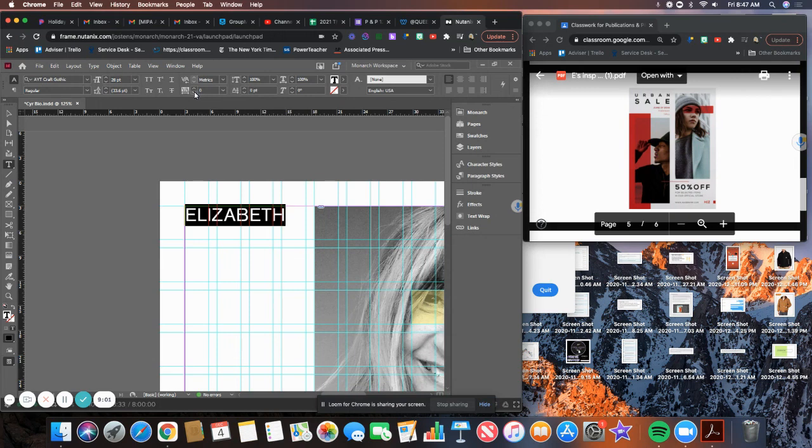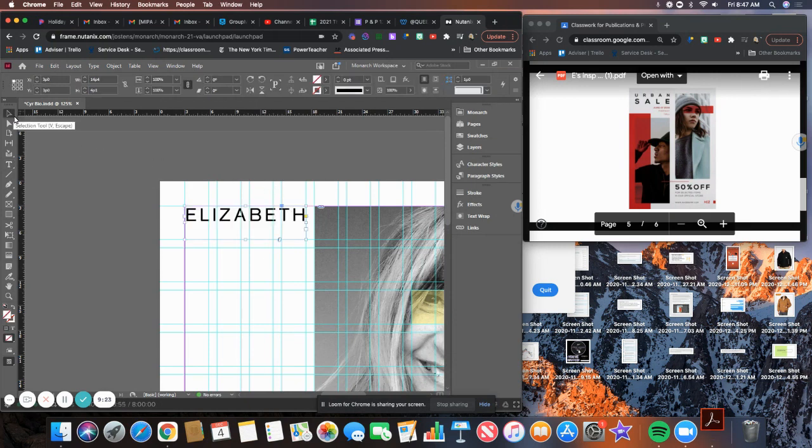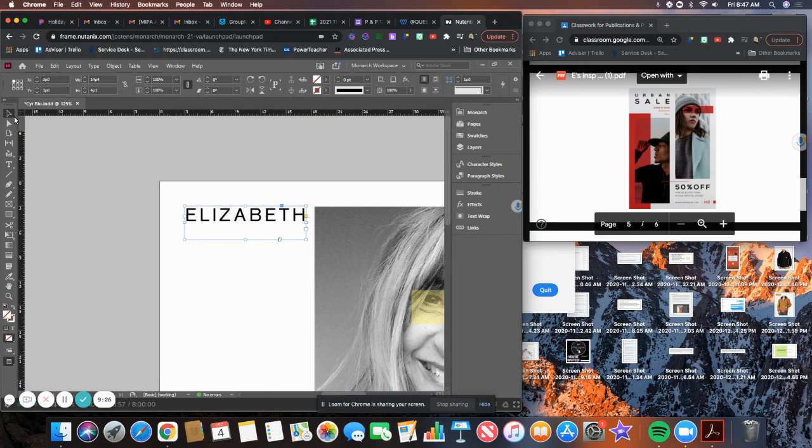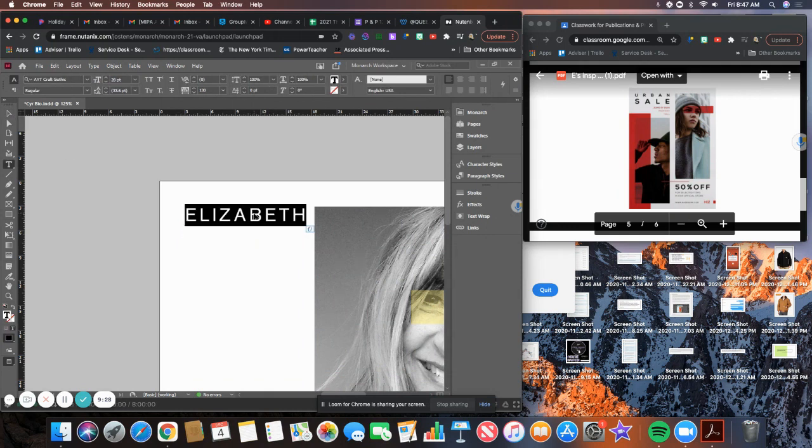Now, here, I would like my letters to be farther apart. So I am going to work on this tracking and see what happens. It takes each of the letters and makes them much wider. Okay. So now I'm going to look at this without my lines on it, without my grids. I don't love that. It doesn't have a strong enough personality for me, but I do like Craft Gothic. So I'm going to see what other, so this is my typeface and these are the font choices I have within it.